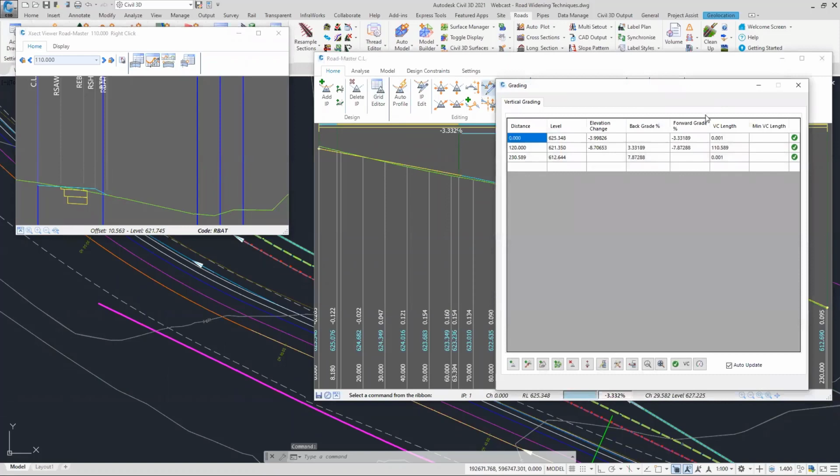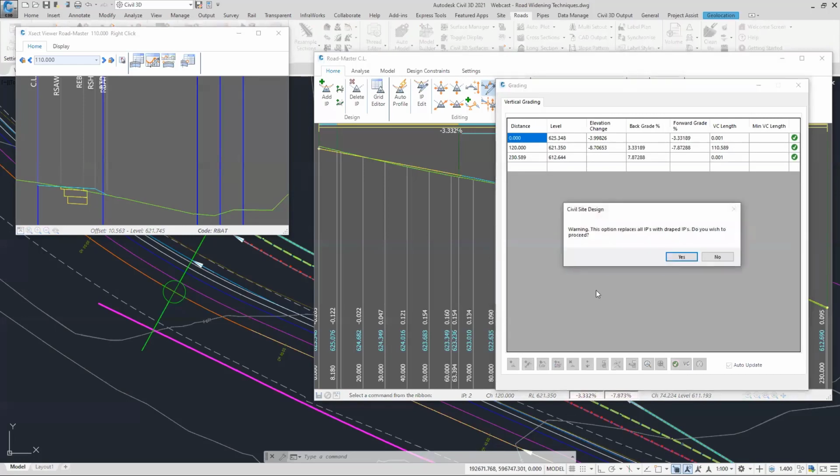If you haven't used the grid editor before, this does allow you to add IPs onto your design based on locations within the drawing. Normally you'd add an IP on the vertical design, but this allows you to add an IP and position it in the drawing. One button that we can use here is this button here. At every sample position, the software will place an IP onto the sampled surface.